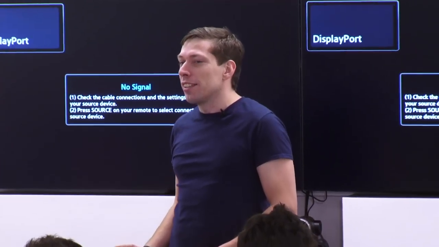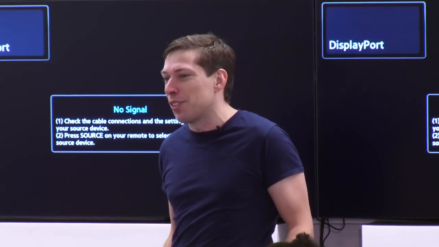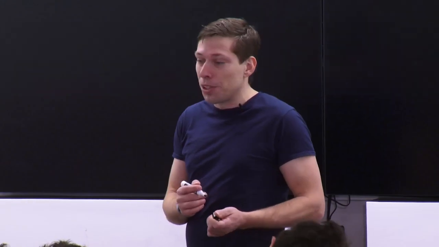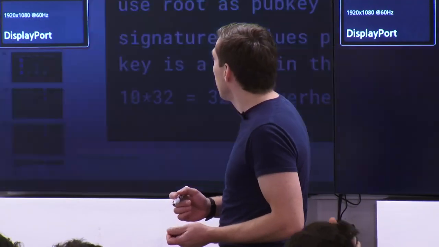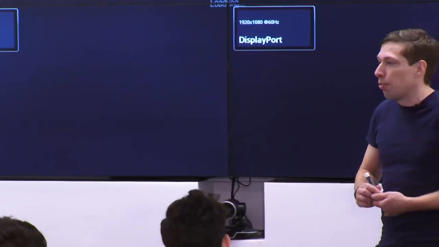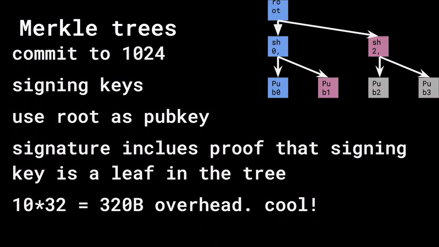This is one of those things where it seems like, yeah, I might have been able to think of that. It's sort of a binary tree and hash functions. It's nothing that crazy. But there are all sorts of Merkle trees, and it's used in Bitcoin and in a bunch of different cryptocurrencies. It's a very powerful way to take a whole bunch of different things and commit to them in one small thing. Okay, so this is very cool, but we can do better.